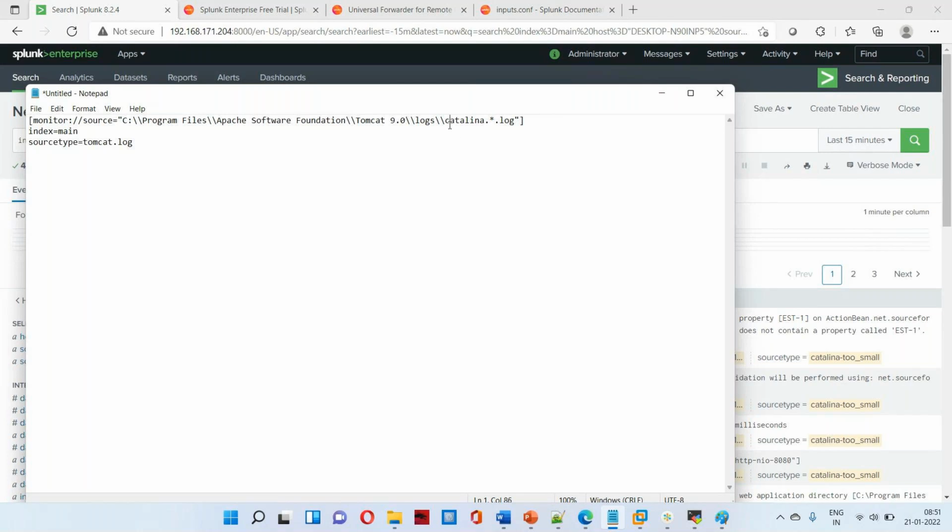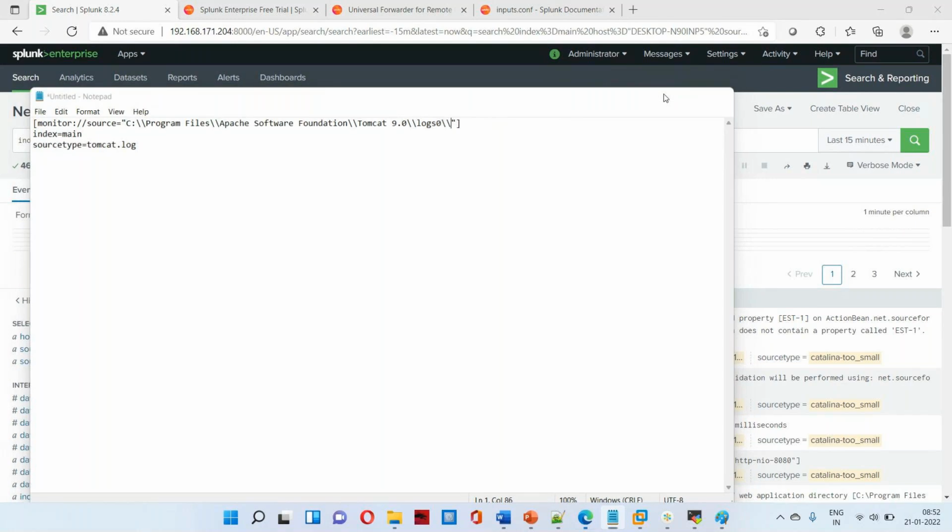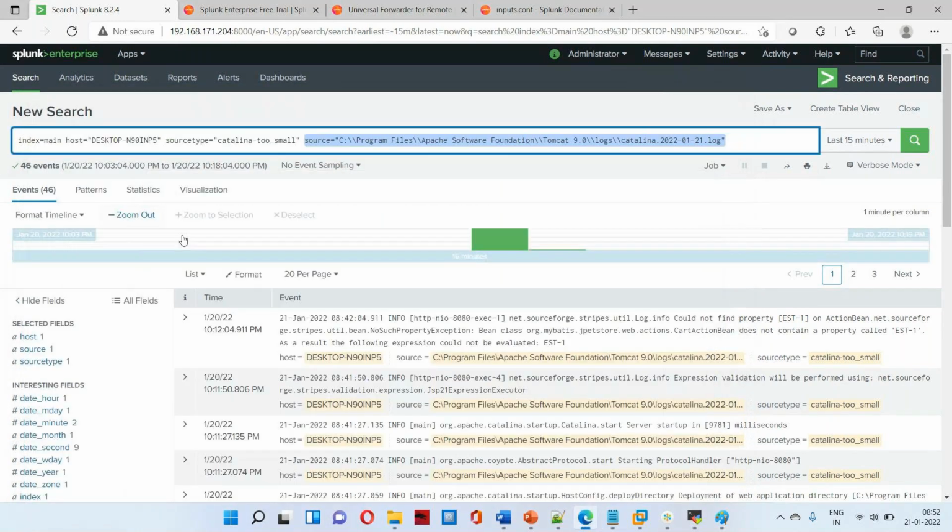Or I can use something like this one. I can just put the directory as well. If you want to get the data from a particular directory, you put it like this. What will happen is Splunk will take whatever files are there in that particular path and ship them to Splunk. Like that, you will be doing some configuration such that Splunk will know how to get the data. Clear?